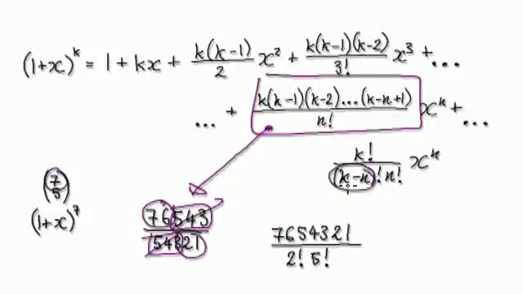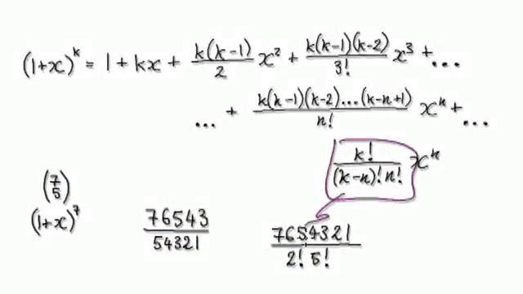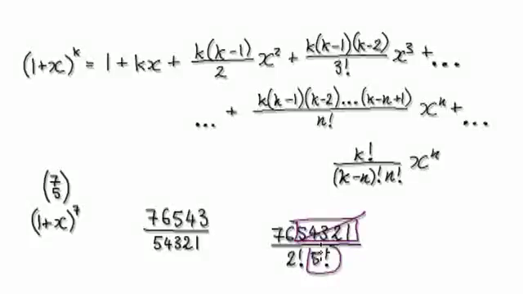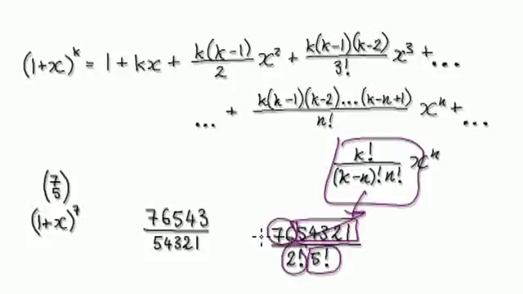And then k minus n will be 7 take away 5. That will be 2. And then you've got your n factorial, which would be 5 factorial. So looking at it from this perspective, it will then give us this. If you look at this here, 5 factorial here will cancel out with this. So it will then give you 7 times 6 over 2 factorial, which is the same as what was over here earlier. So over here was 7 times 6, and then you've got your 2 factorial.